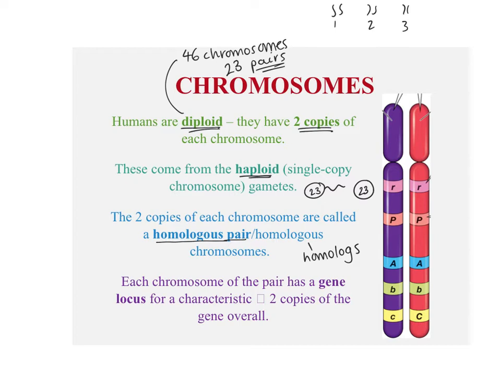Now, the important thing to recognise and look at this picture is that each chromosome has the same gene locus location. So if the purple one on the left is from the mum and the pink one on the right is from the dad, you'll notice that gene A is found on the same position down the length of the chromosome in each of those chromosomes. They don't mix around and jiggle about and just hope for the best. That's where they are.